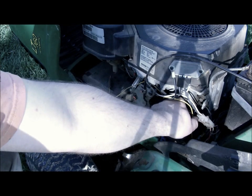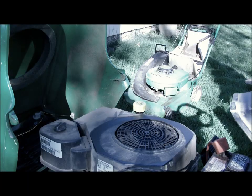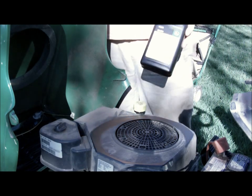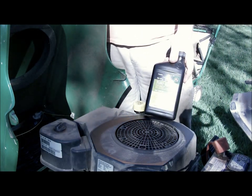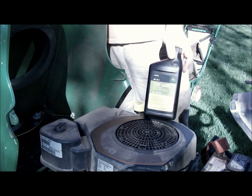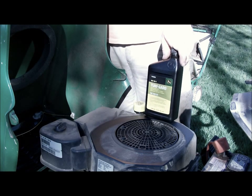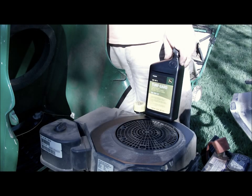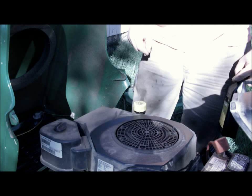You want to snug it, and then the directions are a quarter turn more. Now, like I said, the kit comes with 2 quarts of oil. This motor takes regular 10W-30 motor oil. The general rule with small engines that I've noticed is that motors that have an oil filter normally use 10W-30 oil. The older motors that don't normally use an HD30. But usually if they're being used in cold weather, the older motors call for a 10W-30.